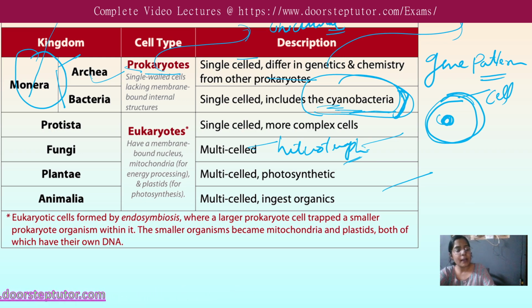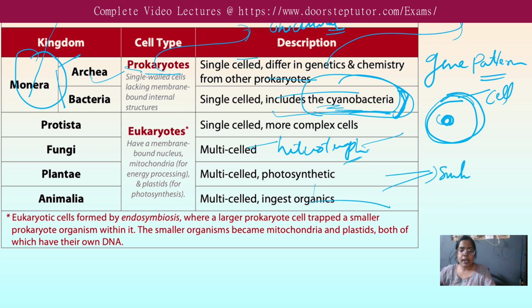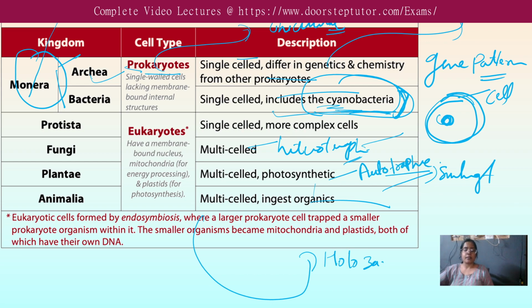Apart from the fungi, we have kingdom plantae. Kingdom plantae is multicellular photosynthetic because they are able to make their food with the help of sunlight, right? So this is the category and the characterization of the kingdom plantae, okay. Now we are having the animalia. So what does this animalia constitute? Animalia is itself clear, they have the holozoic mode of nutrition. However, plant is having autotrophic. They are making their food by themselves. Auto means self, tropic means nutrition.